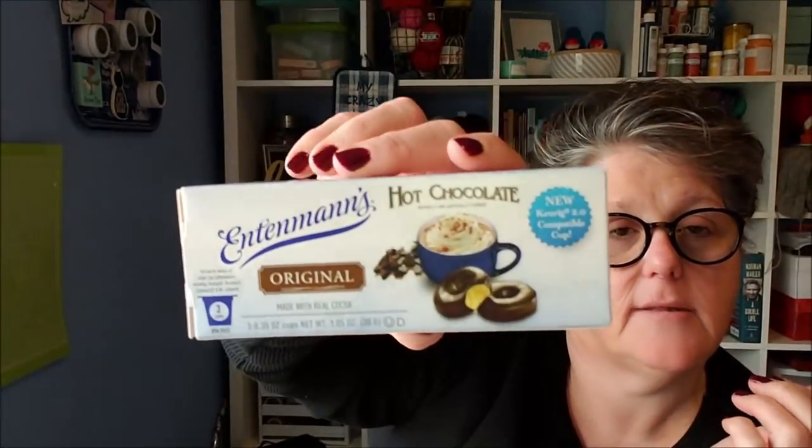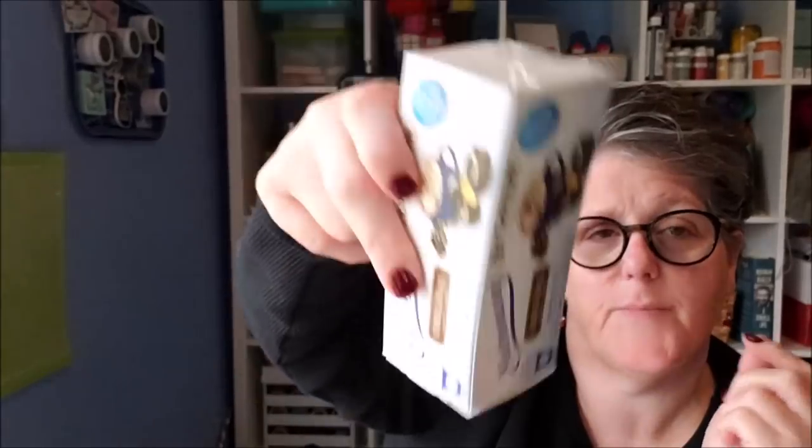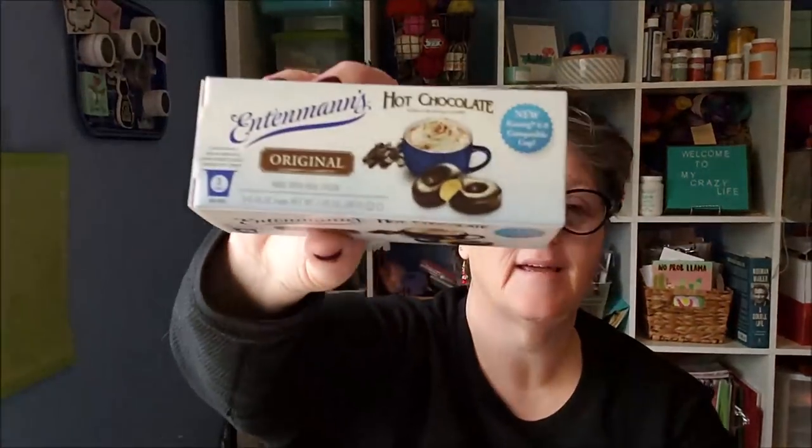I picked up one of these Edamins hot chocolate K-cups — if someone has a Keurig, this makes a great gift. It's compatible with all Keurigs (number two compatible). You get three K-cups and it's really good — I've given it before. It's perfect for a stocking for someone who likes hot chocolate. If they're a mocha fan, you could pair it with a coffee K-cup and they could make their own mocha.